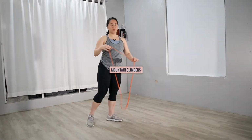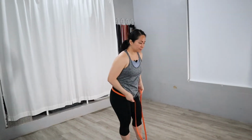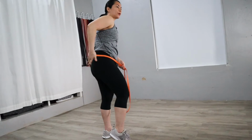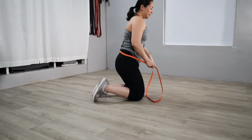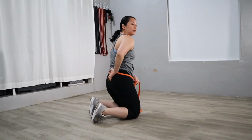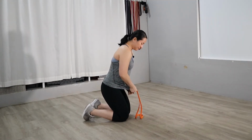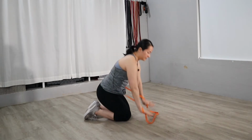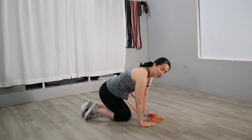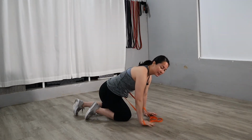That's move number one. Now with the mountain climber, you're going to take your band, place it over your body, and here's the key thing with doing a mountain climber with a resistance band: you need to make sure that it's on the lower part of your back, not the mid part or the top. And that's why, again, I love flat resistance bands, because it's not gonna be sliding around. So I'm gonna position it on the lower part of my back, okay? And all I'm gonna do is get into a plank position with the band over and under my hands, just like this, making sure there's resistance between my lower back and my hand. That's where the resistance of the band is at, okay?